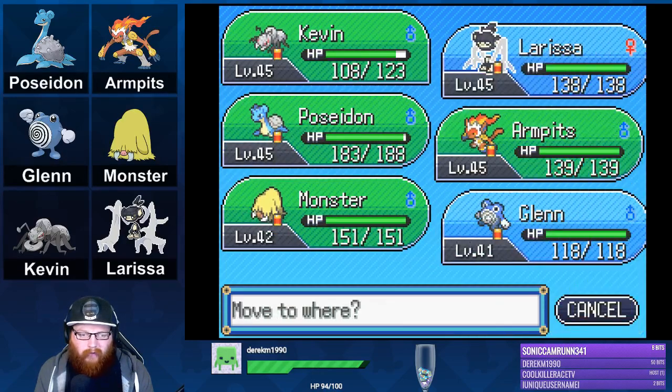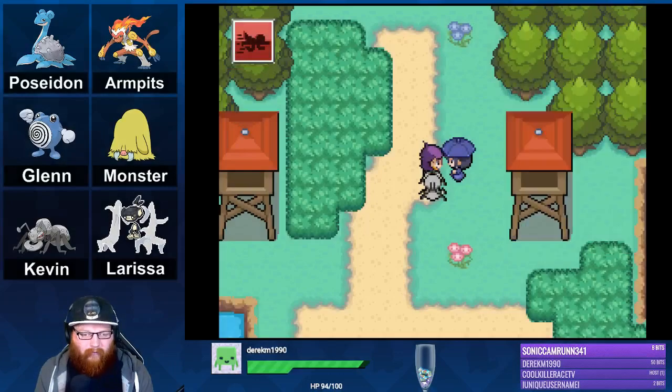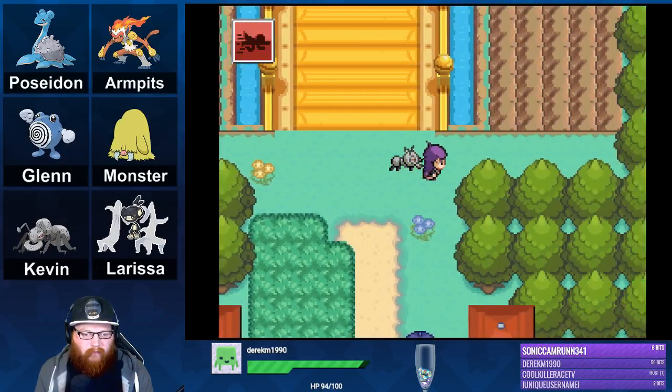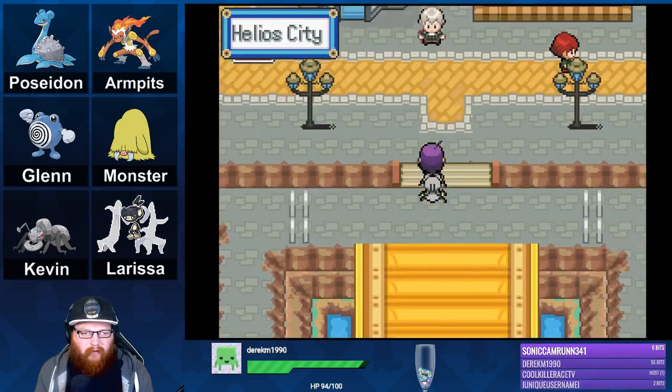I'm literally just gonna keep Monster and Glenn like that for now. We can train them up later. I just don't want them dying before we get into Helios here and get them evolved. We're literally here. Oh, thank God.